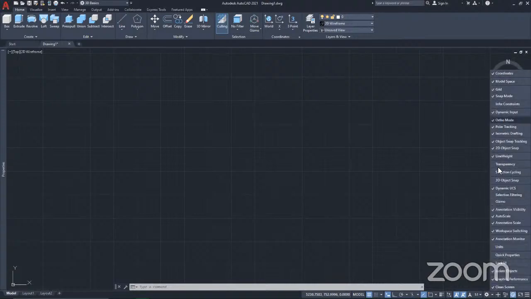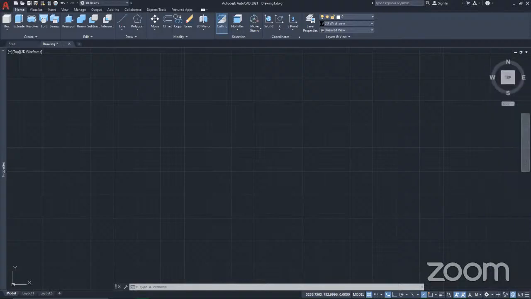Then you see a lot of things you can activate. Search for Workspace Switcher. So we have the Workspace Switcher right here, and you can click on it to activate and deactivate it. So that is it for the Workspace Switcher.